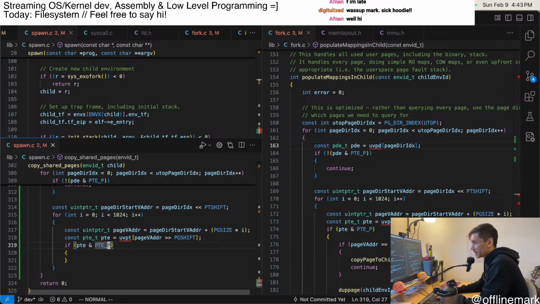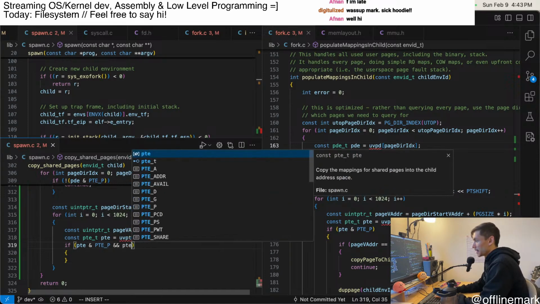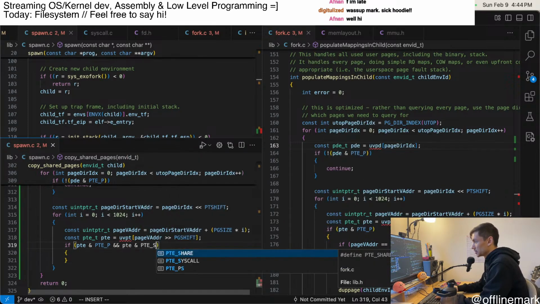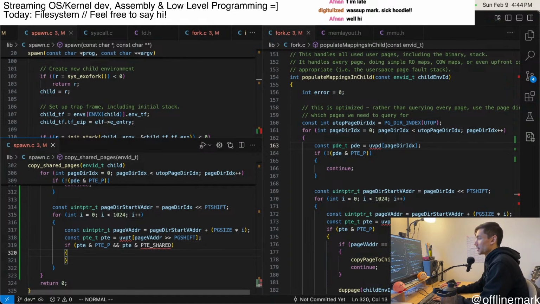And finally, we can do a check. So if it's a present page table and it's PTE shared, what's this constant? Isn't it PTE shared? Okay.